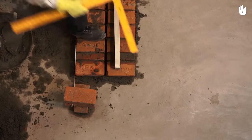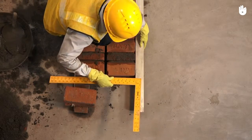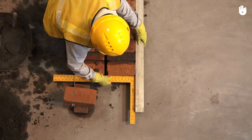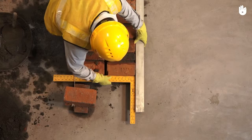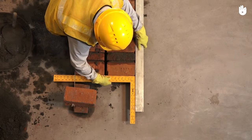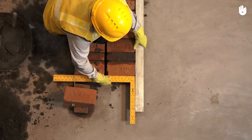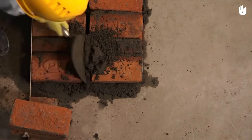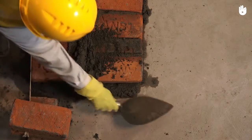Next, using the mason square and the straight edge, ensure that the width of the wall is at a 90-degree angle with the front surface. Using a trowel, apply mortar on top of the course and insert it into the gaps to fill the joints.